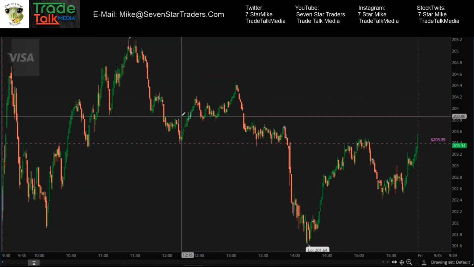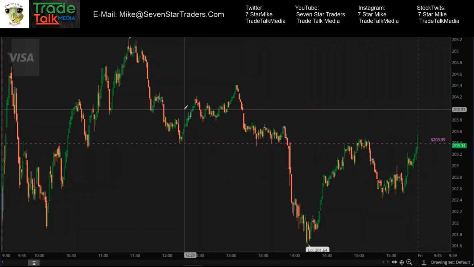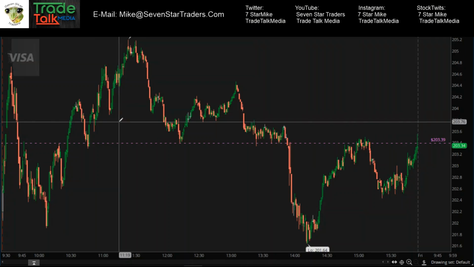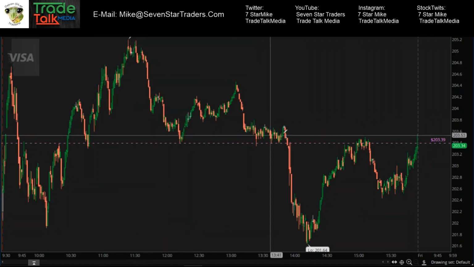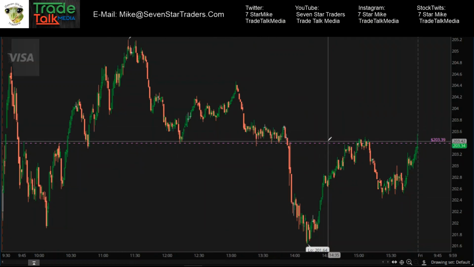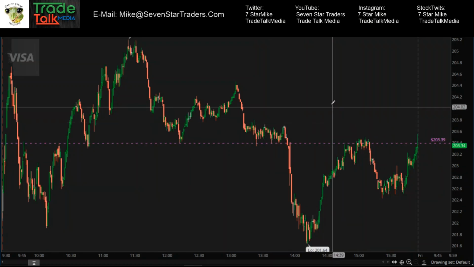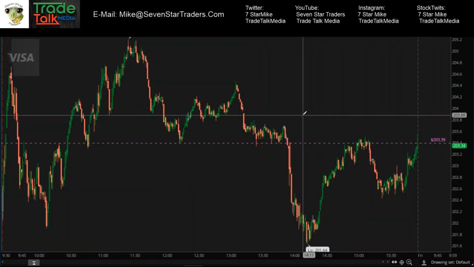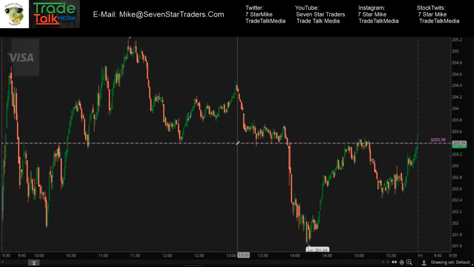Okay, so here's what we're looking at. This is Visa. This is today's chart for 1 minute time frame. Remember, I am a scalper and a day trader, so I'm looking at these shorter time frames. I've got this one line on the chart, no other indicators. I only took one of these trades, but someone was asking me later on in the day, hey, could you have gotten in here also? So I'm going to show you 5 different trades from this line, even though I only actually took one of them. So where did I get this line from?